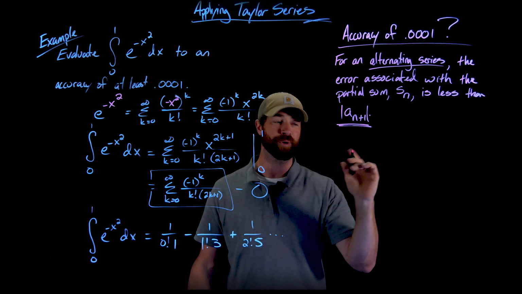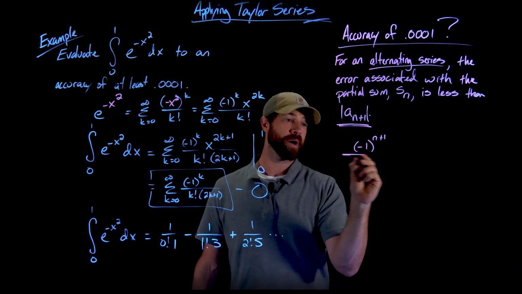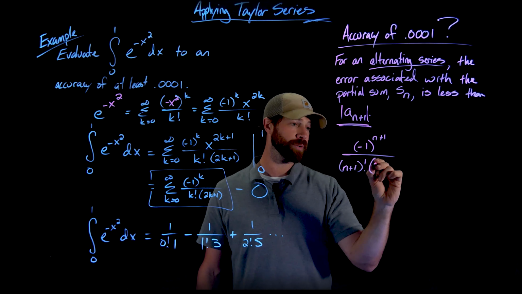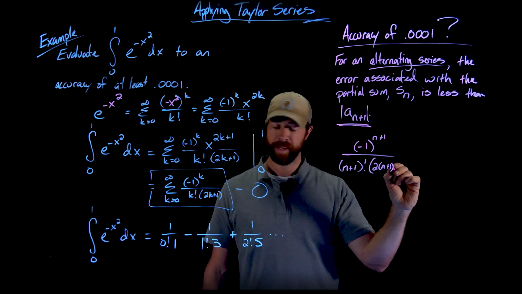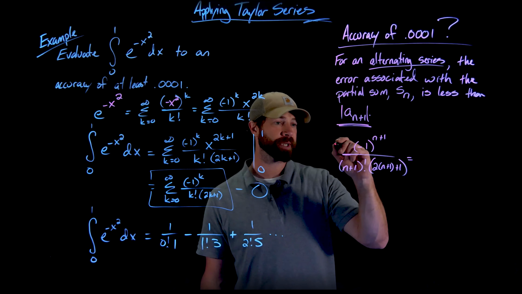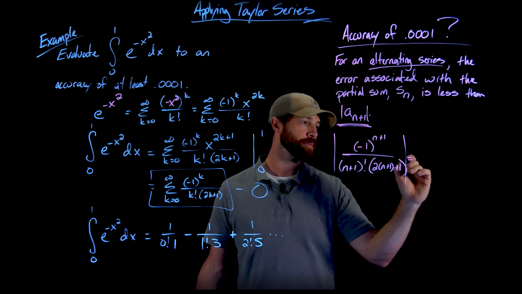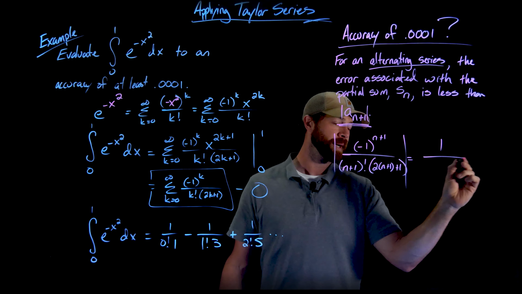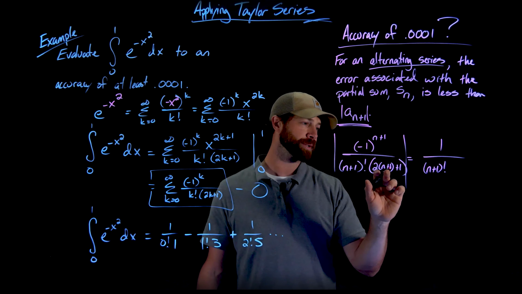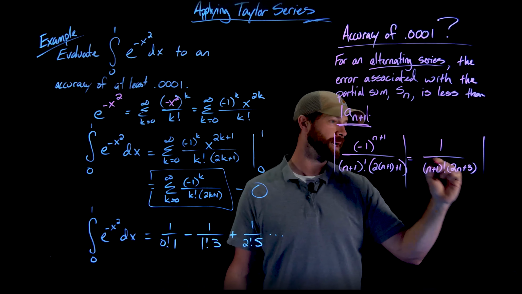So it's not a series anymore. It's just one term. So I have -1 to the n plus 1 over n plus 1 factorial times 2 times n plus 1 plus 1, and let's clean this up a little bit. Well, first and foremost, I didn't put my absolute values on here, and so that actually negates this part. The negative positive won't matter, and so I'm just going to have a 1 up there. And then down here, I have n plus 1 factorial, and then this would be 2n plus 2. So this is 2n plus 3 on this factor right here.